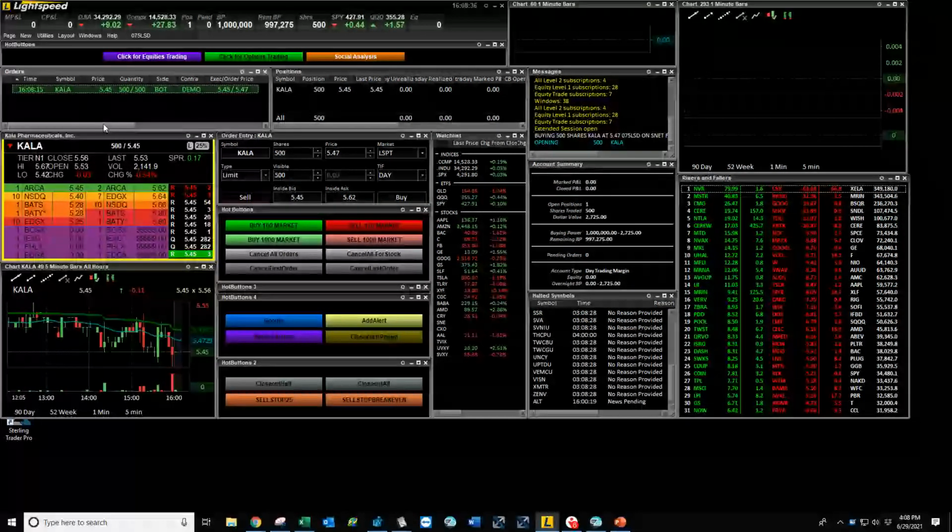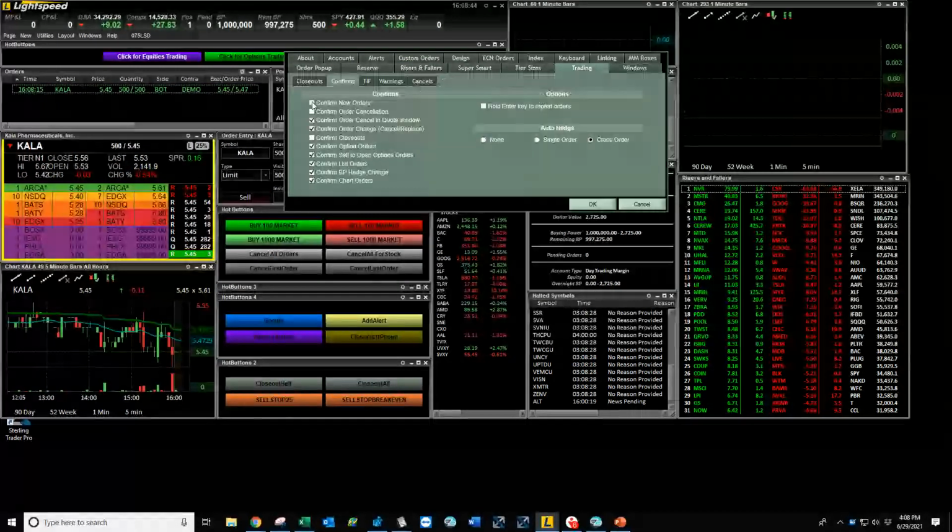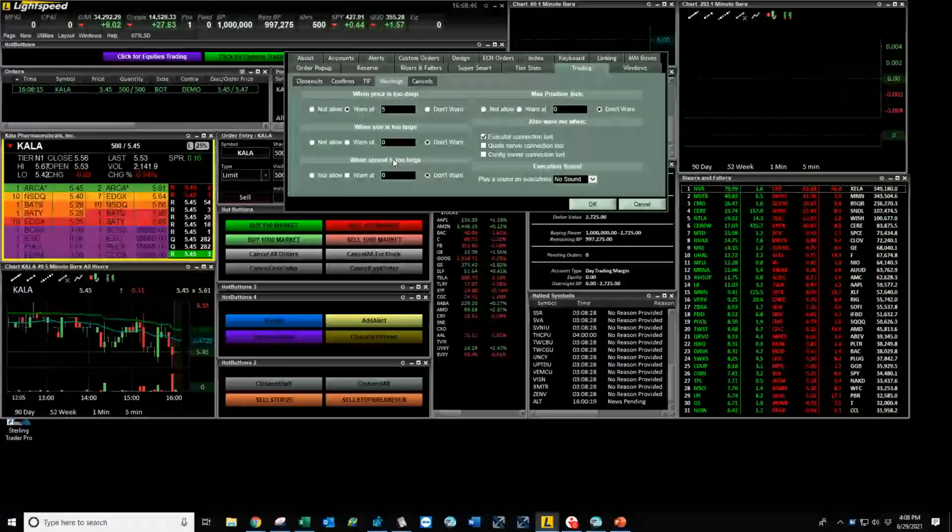It's always good when you're starting out with a new system to double check, which I like to do and demonstrate. So there's a master settings box here. You can choose to have confirmations. You can choose to have warnings. If your order size is too big, your price is too large, you want to set a max position size warning, or even a full-on don't allow type of restriction. So there's some built-in warnings and configurations that you can do.